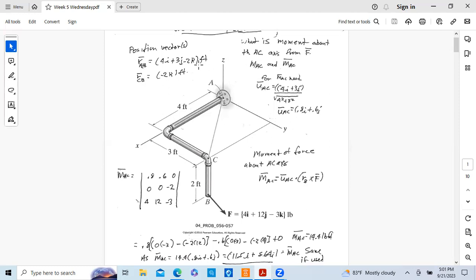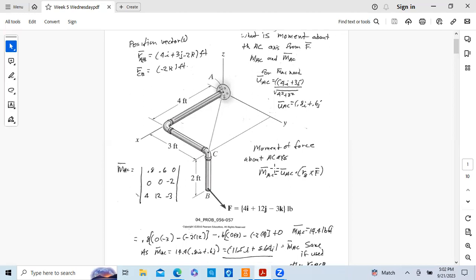There is another position vector. Again, remember, a position vector goes from any point on this line to the vector itself. Well, point C is on AC. That's the end point. So if we go from C, which is on AC, the position vector is just minus 2k. I'll set both of these up, and it doesn't matter which one. This is easier to use calculation-wise, but the other will get you the same answer.